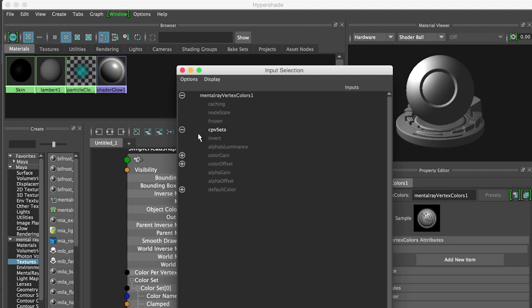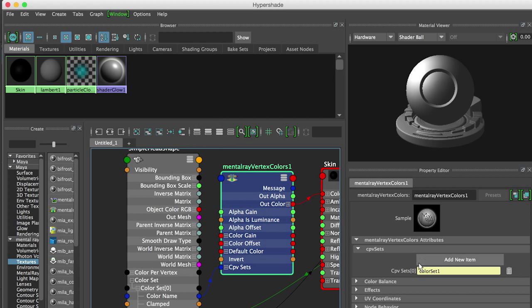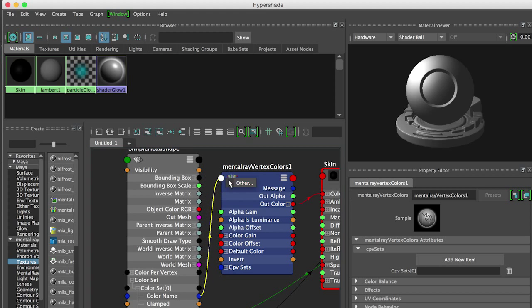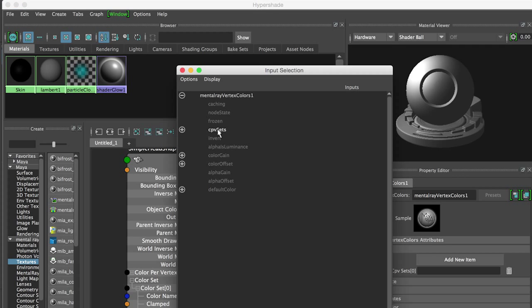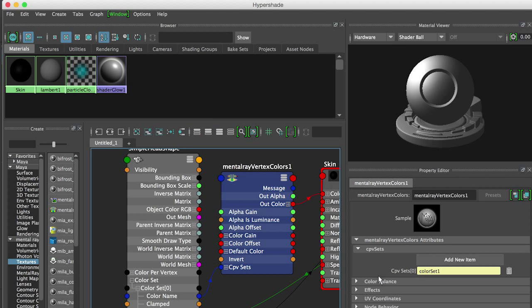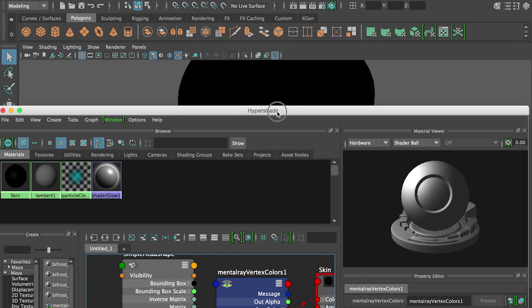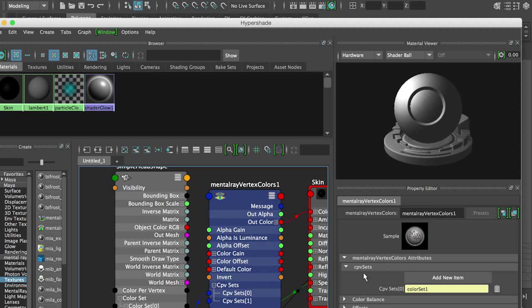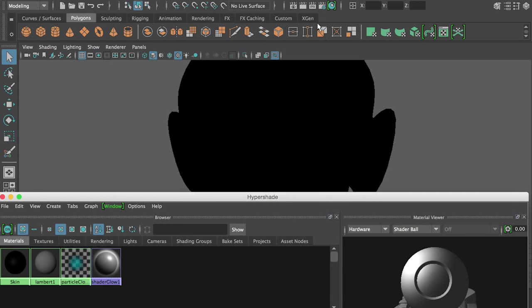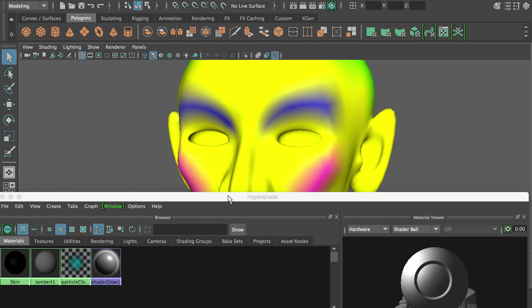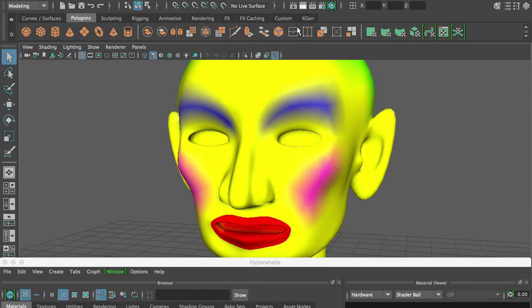There are no color preferred sets yet, but if you just hit the word, it automatically gets you the color preferred set. So let's do it again. I'm throwing it in there. Hit other, color preferred set, click on it, and we get the color preferred set. It's now connected to color preferred set. There's actually two now. So now, if we go back to our renderer, we told the name of the color preferred set to our Vertex Color thing. It turned black, but if we turn off textured, you actually see the color.